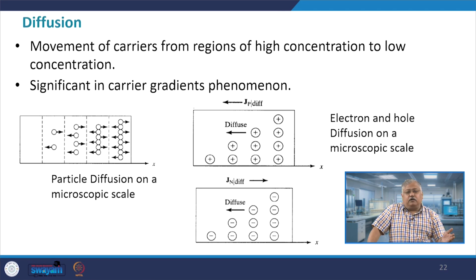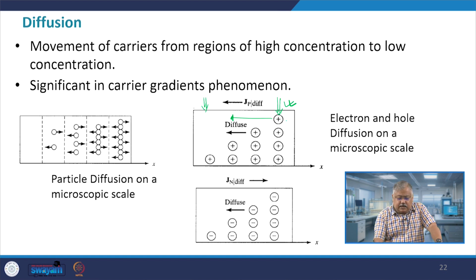Diffusion, all of you are aware of, is movement from a region of higher concentration to a region of lower concentration. So very simple and straightforward. If you look at this graph here, we have a larger number of holes on this side and a lower number of holes on this side, and therefore there will be a diffusion of the charge carriers from a region of high concentration to a region of low concentration. You very well know that the direction of current is exactly the direction of the movement of the positive charge carriers. In this case it is holes.